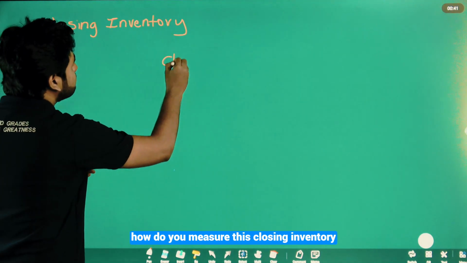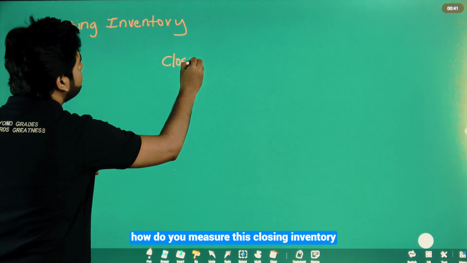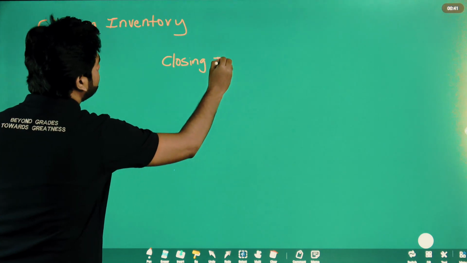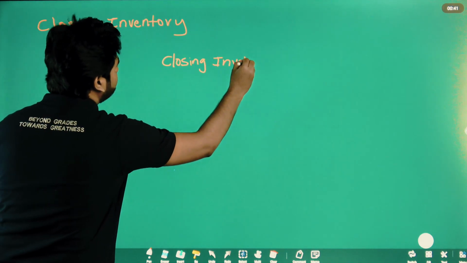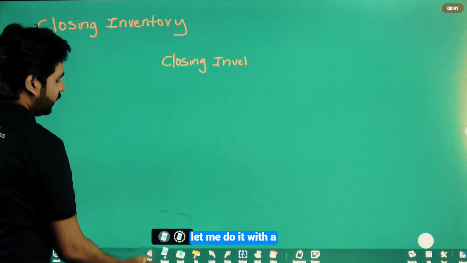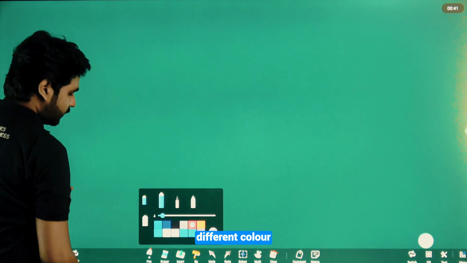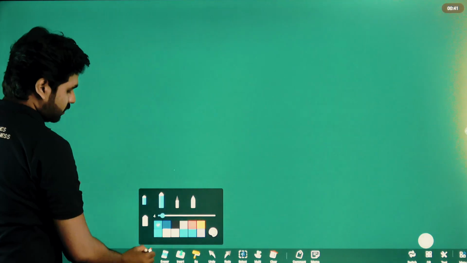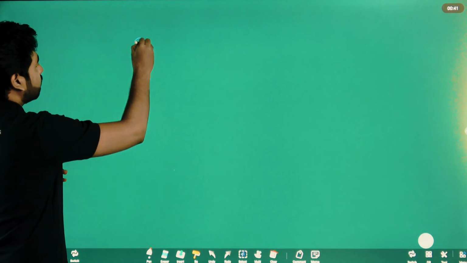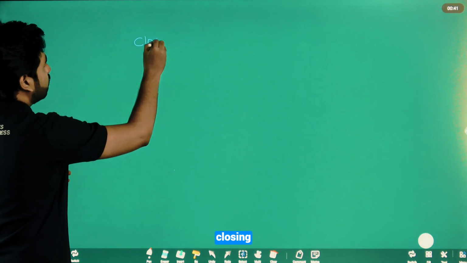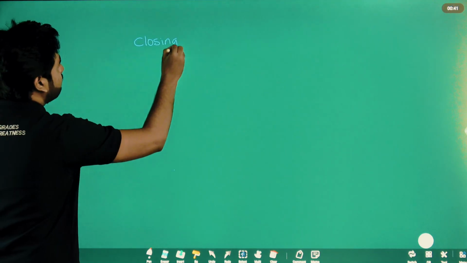How do you measure this closing inventory? Let me do it with a different color. Closing inventory.